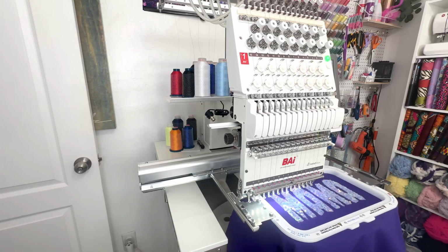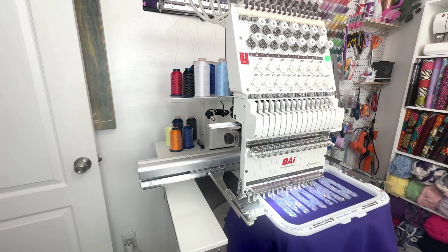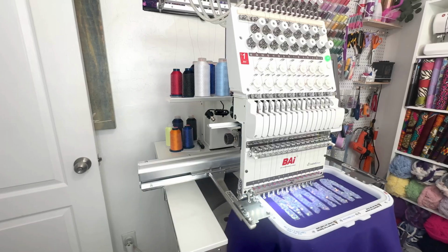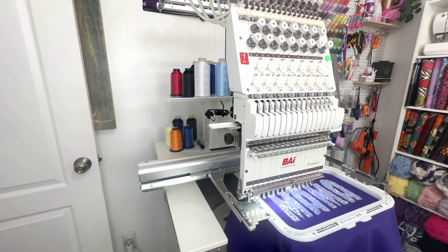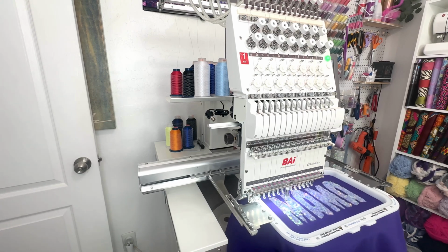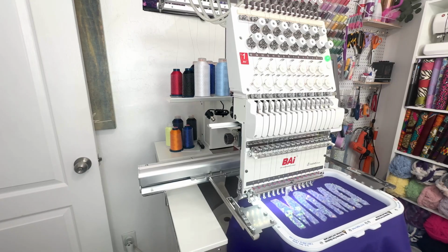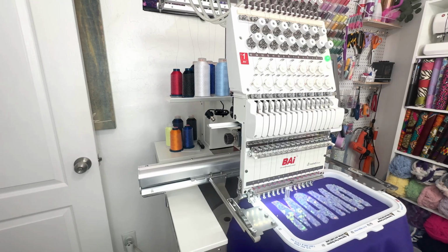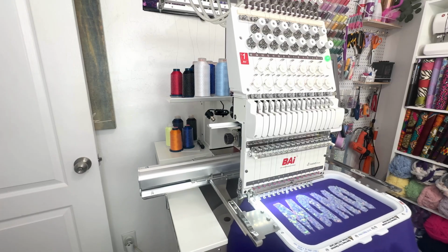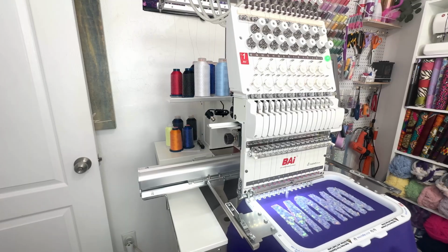So I'm gonna go ahead and let this stitch out, but just kind of wanted to give you a few tips as we go along as far as the different types of fabrics that you can use when you're doing applique designs. But definitely if you're just starting out, again, I recommend 100% cotton fabric or glitter HTV. I would probably recommend glitter HTV first and then go on to fabrics if you're just trying it out. But I will be back once this finishes stitching out so we can get it cleaned up and I can show you the finished result.